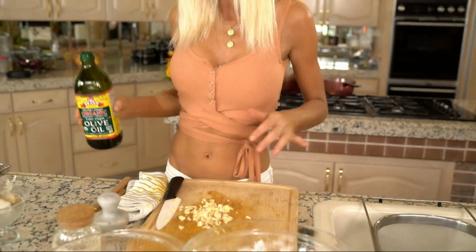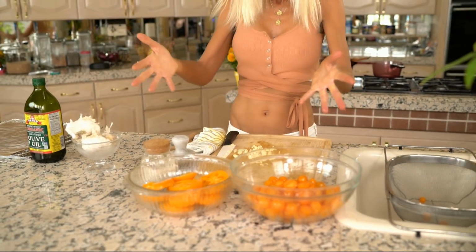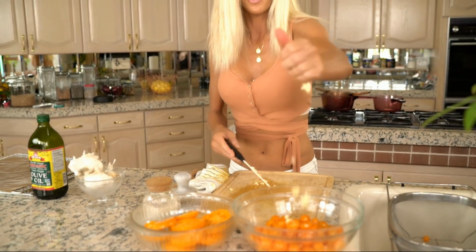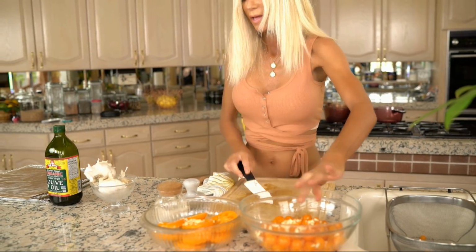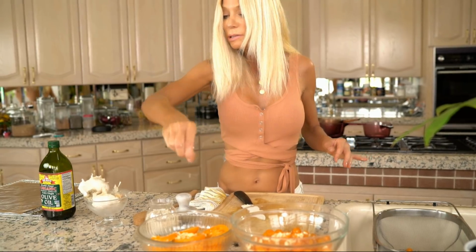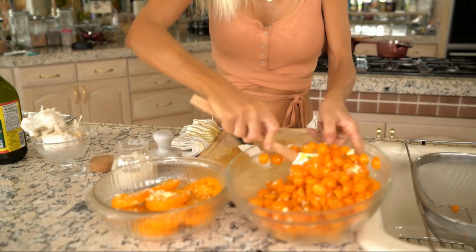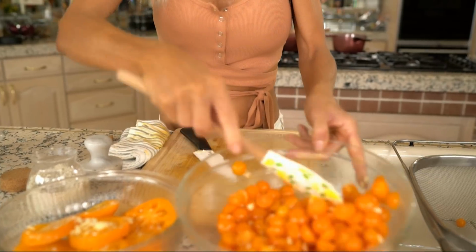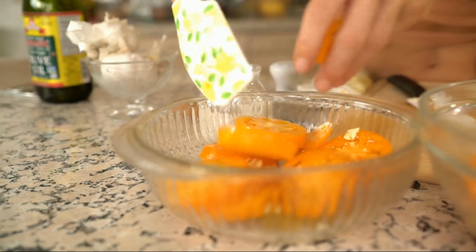Okay. You know, sun-dried tomatoes, they are in olive oil or in oil. So here we go, we got them in oil. Gonna drop some garlic in it, and sea salt. I just like to put a little bit in the beginning and then in the end when it's all soft and amazingly gorgeous and beautiful, then add a little bit more if you'd like. So I'm tossing my tomatoes so they get coated with the olive oil and the garlic. See that?